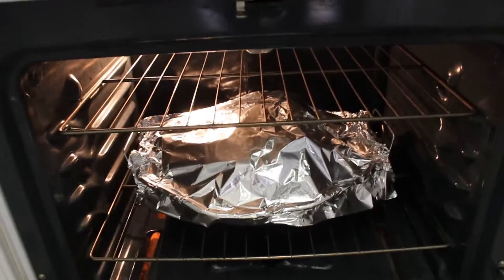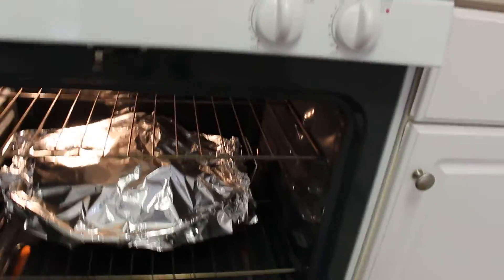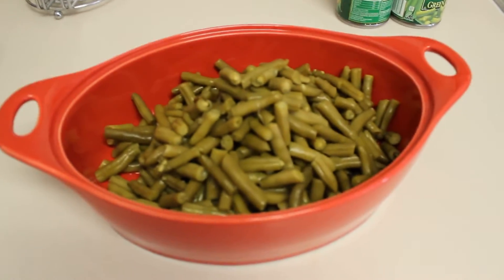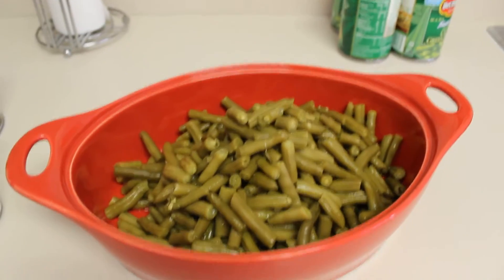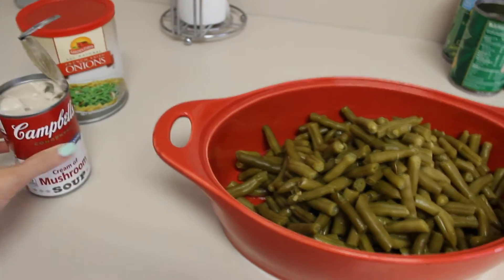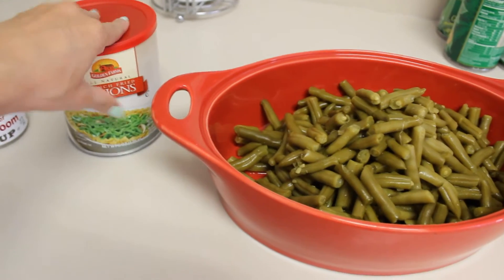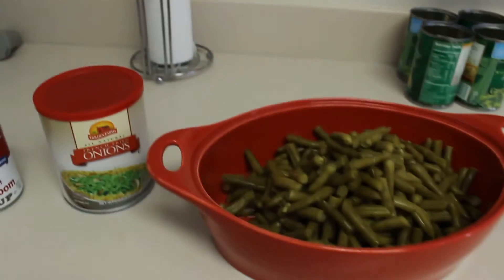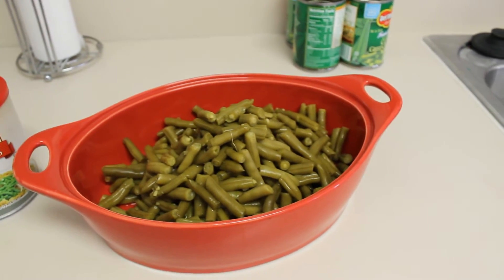Good thing he's only been in there for about 10 minutes so far. I'm working on the green bean casserole. I've put in four cans of green beans, and I'm going to put in two cans of cream of mushroom, and then we're going to mix in the French fried onions, and then that'll sit until later. We've also got the cranberry sliced up. After I finish this, we're going to be working on making an apple pie.